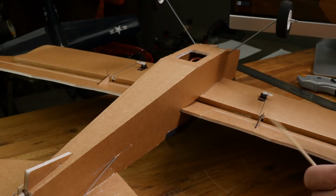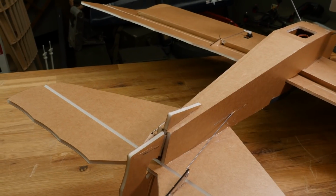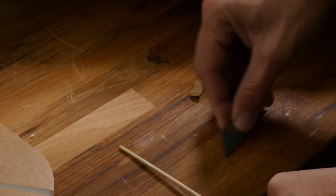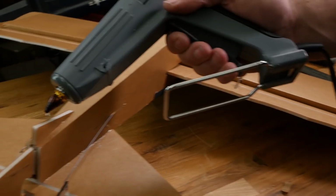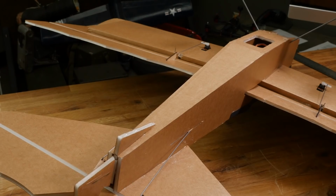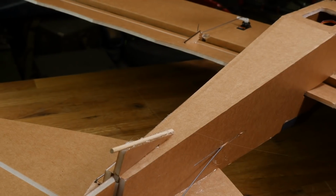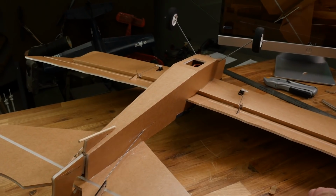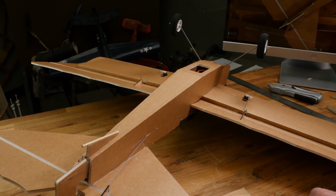The last thing we're going to do around our landing gear is take one of our included barbecue skewers and cut it about a half inch longer than it needs to be. I like to roll the skewer, which cuts through those fibers and glues real nice. We're going to place a bead of glue right down the edge and set our skewer in place. At this point, our landing gear and our skid are done. We're ready to move on to the next step, which is installing our electronics.